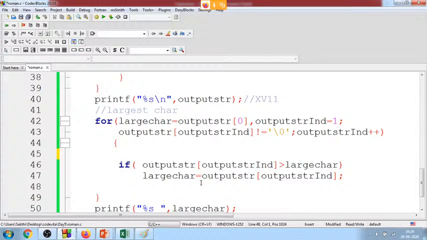Largest character assign, where we missed out. Everything seemed to be fine. Calculation part, it is coming inside.